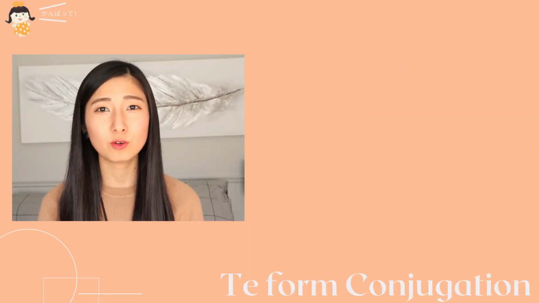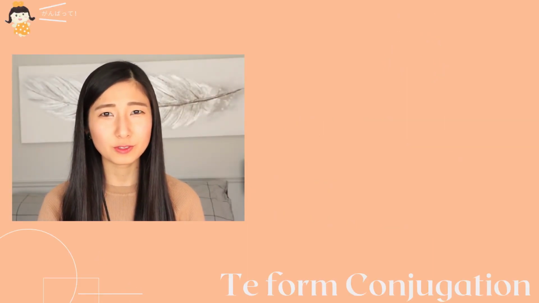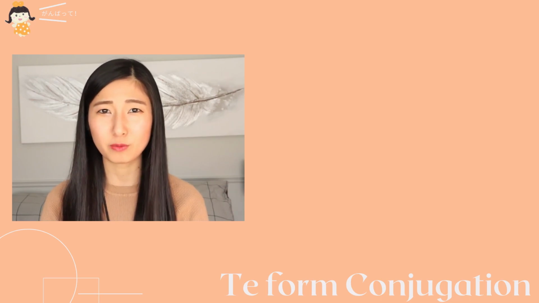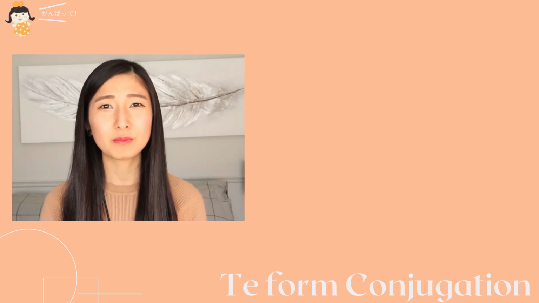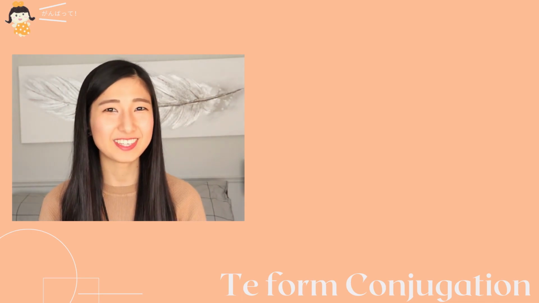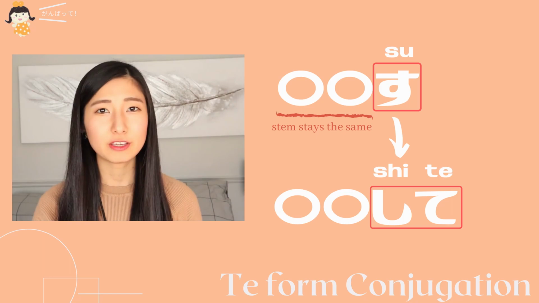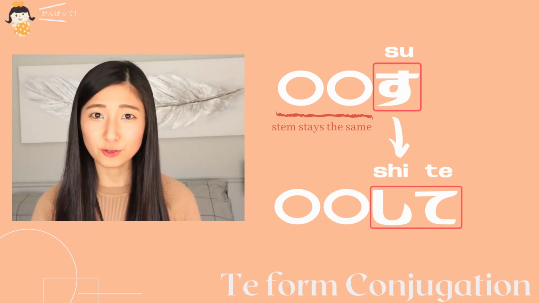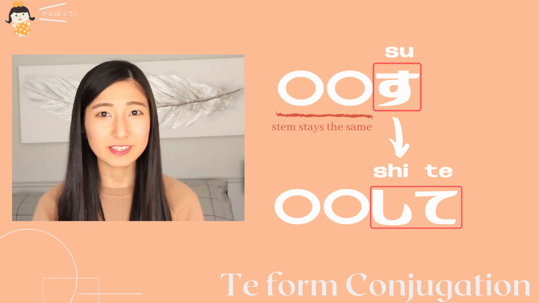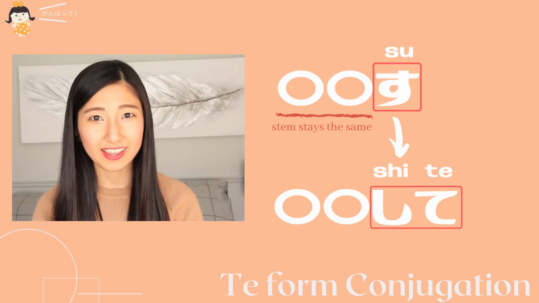Secondly, that's u verb. U verb is a little bit complicated because there are so many patterns. But once you know the rule, that'll be easier. So let's do it. Like ru verb, you need to take the verb in a dictionary form. If the dictionary form ends with su, su changes to して.